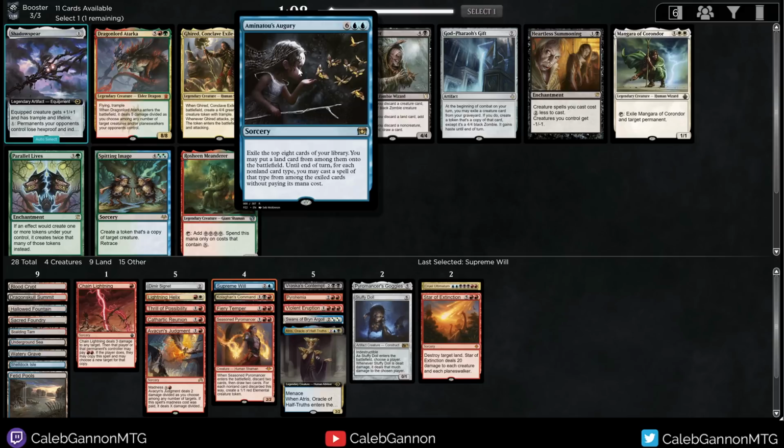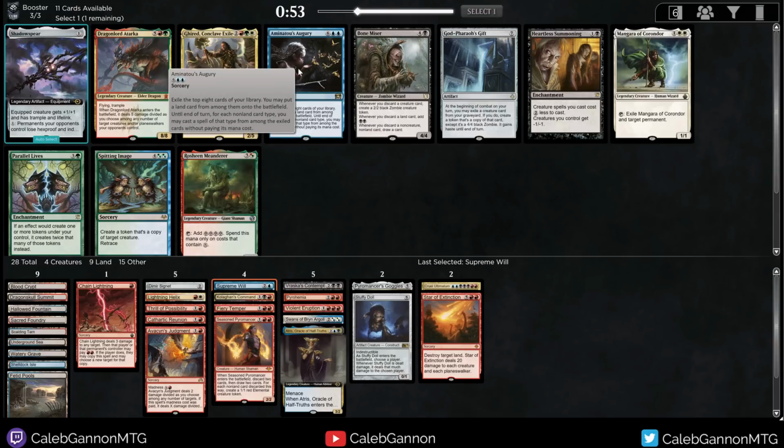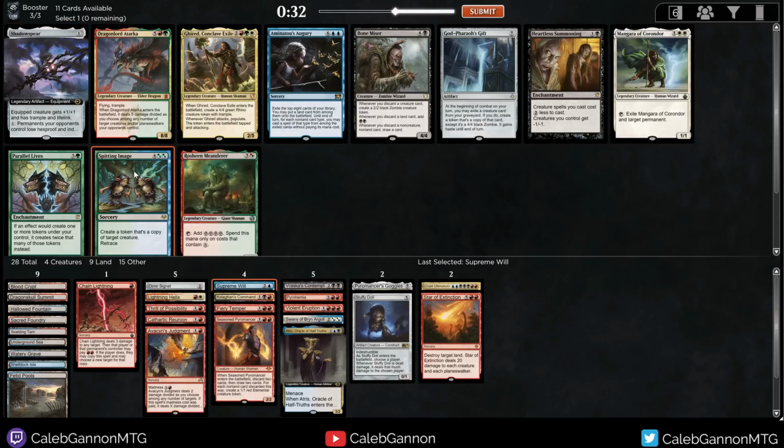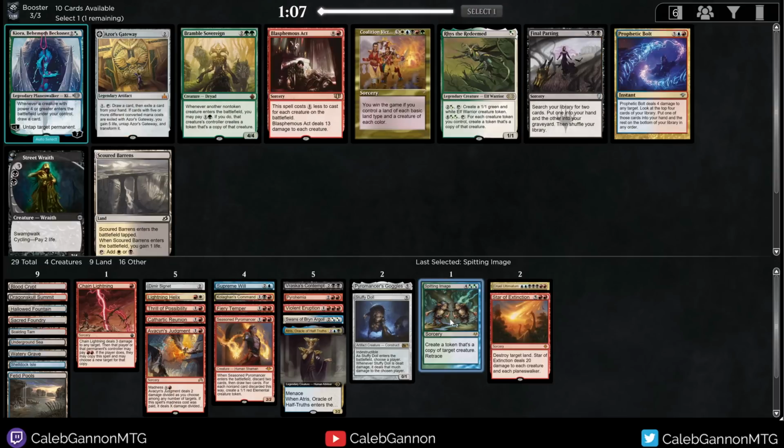What is this? Exile the top 8 cards of your library. You can put a land onto the battlefield, and then until end of turn for each non-land card type, you may cast a spell of that type from among the exiled cards without paying its mana cost. It costs 8 mana. Don't know about that one, but we'll see what else. This makes a Rhino, and I don't have any green fixing, so I'm not doing that. I guess I can take Spitting Image. If my opponent has some good big creatures, I can just copy them, because I don't think I'm going to be playing anything else. Unless I play Rasheen Meanderer, 4 mana, 4/4. I can cast X spells. I have one of them. No, I'll just take this for the sideboard, I guess.